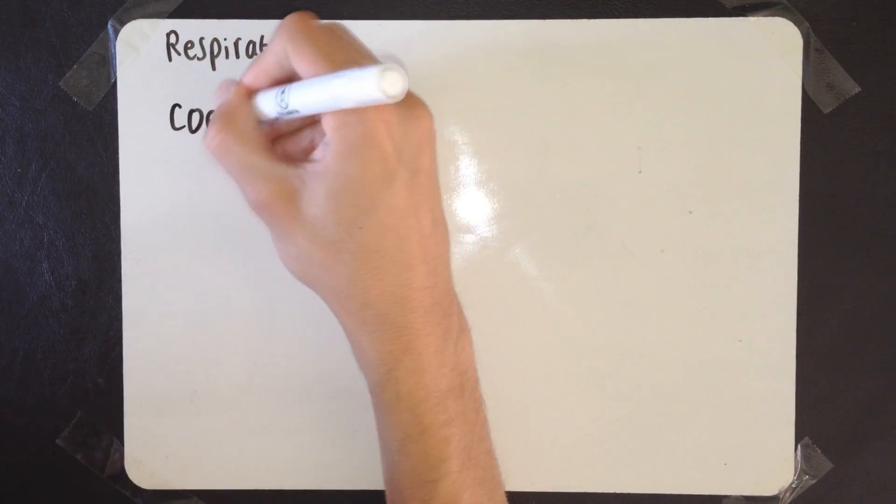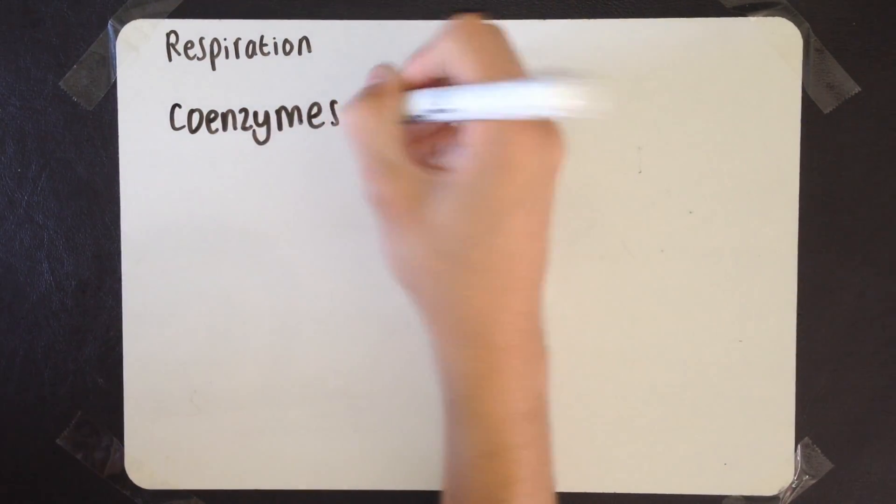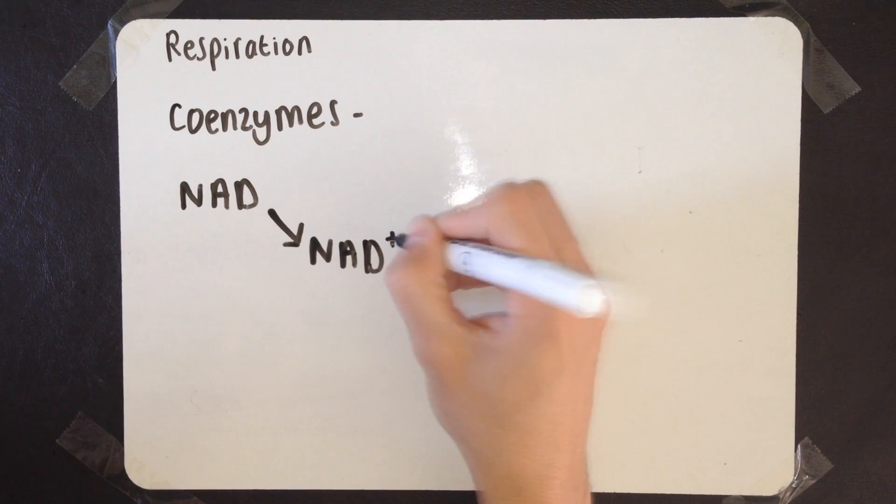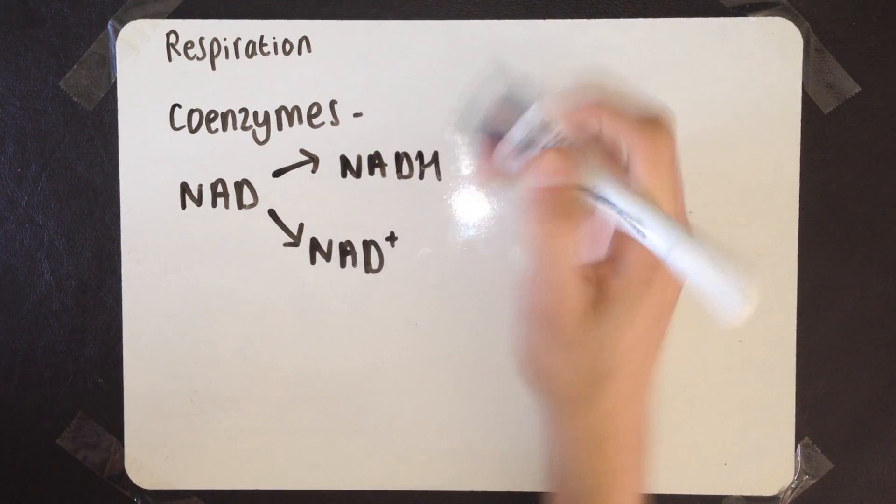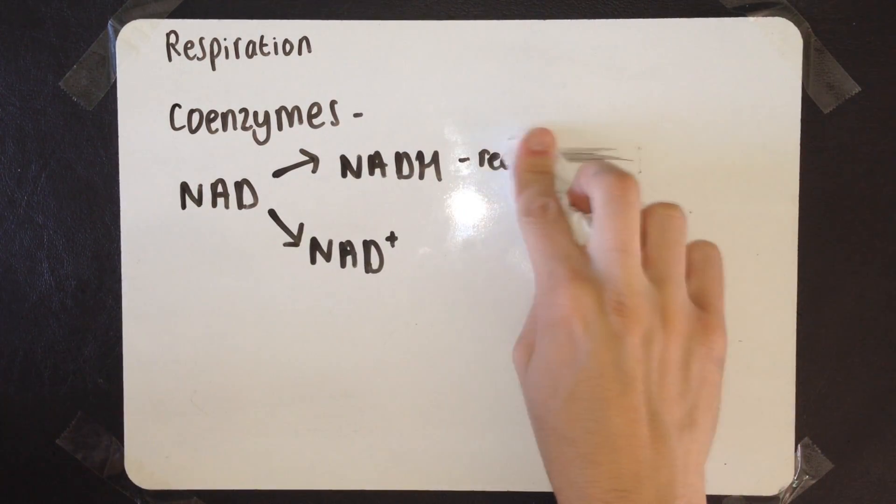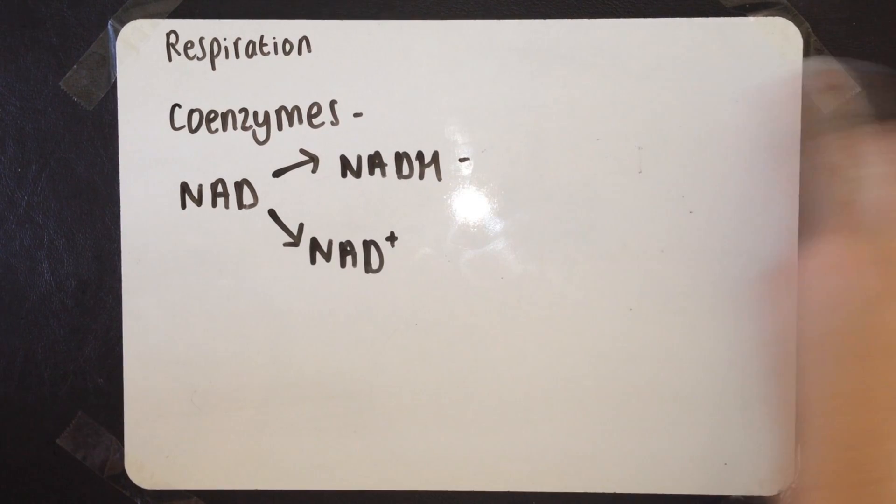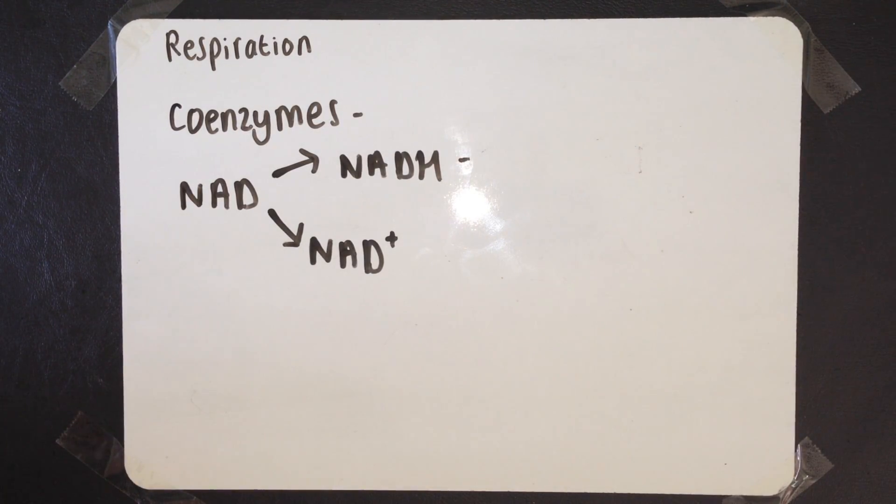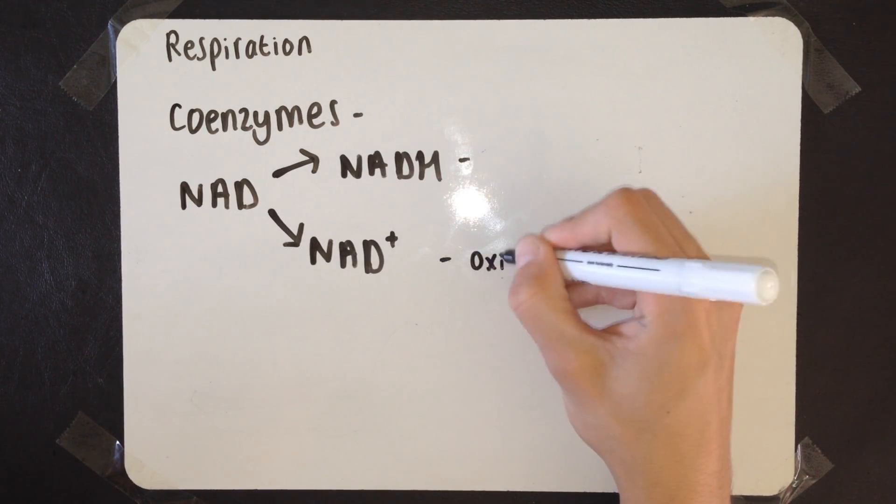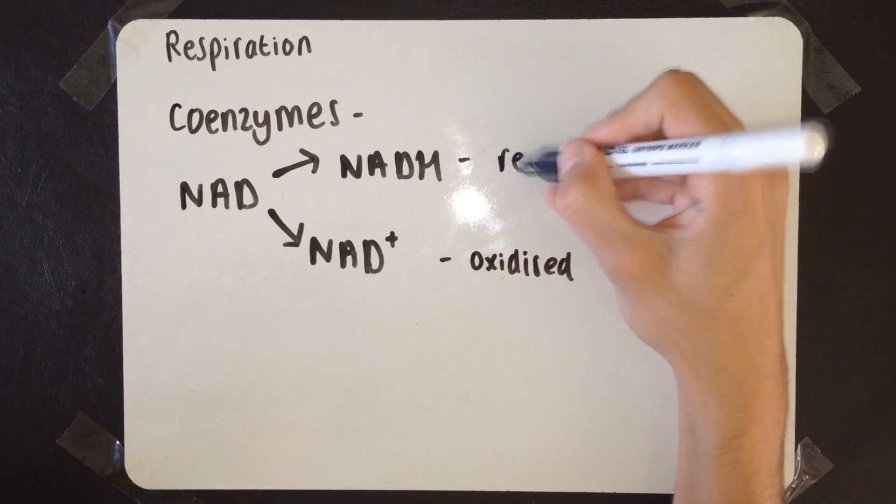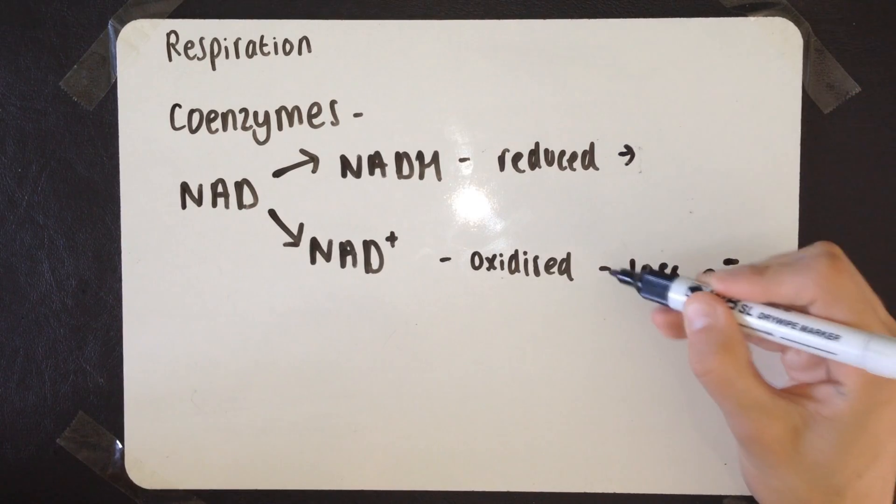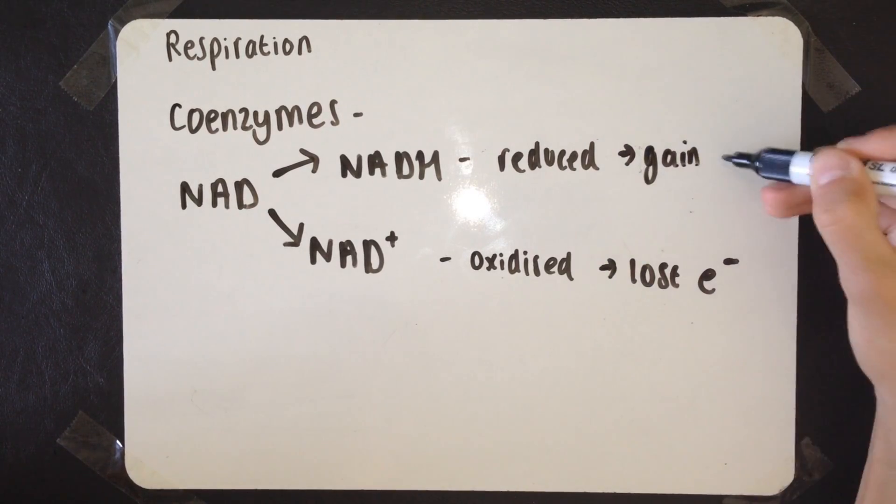I'm going to quickly talk about oxidation, reduction, and coenzymes. First off, NAD. This stands for nicotinamide adenine dinucleotide. As you know, electrons carry a negative charge, so when this loses electrons, it becomes NAD+. This means NAD has been oxidized. However, you also get reduced NAD, known as NADH. This is where the NAD molecule accepts two hydrogen atoms. These hydrogen atoms have most likely come from a molecule that have been dehydrogenated. This is known as reduction, because the hydrogen atoms that are accepted by the NAD, technically speaking, have electrons with them. So really, the electrons have joined the NAD as well, therefore reducing it.